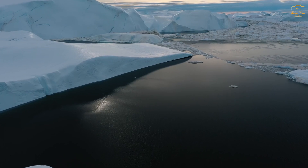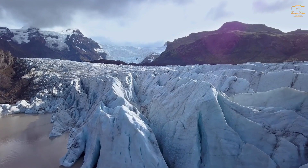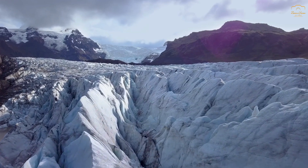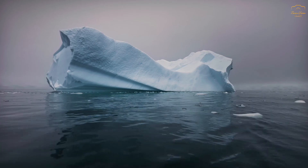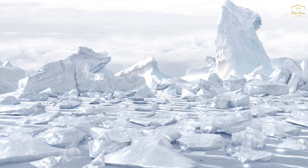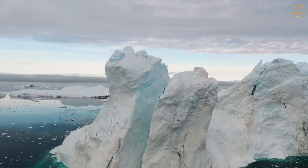The cold waters of the Southern Ocean enhance the albedo effect around Antarctica. The cold water keeps the sea ice intact, and the ice in turn reflects most of the sunlight that reaches it, preventing the ocean from absorbing heat. This cycle helps to perpetuate the extreme cold conditions at the South Pole. The extreme cold is also exacerbated by polar nights and the lack of direct sunlight. During the Antarctic winter, the South Pole is tilted away from the sun, leading to continuous darkness for several months. Even during the summer, the sun never rises very high above the horizon, so its rays pass through more atmosphere, reducing their intensity.